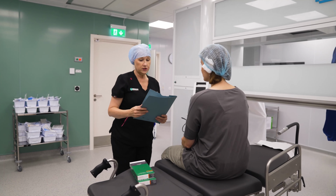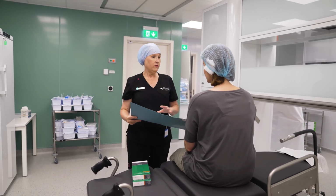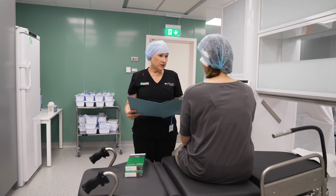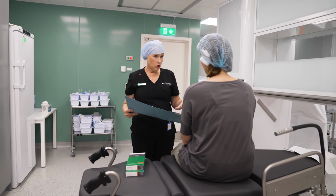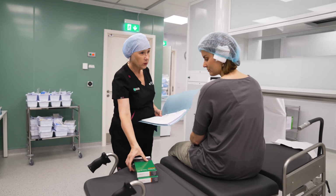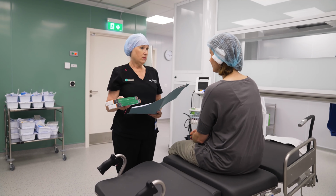We will put lots of numbing drops into your eye. So they're called topical anesthetic drops, and what they do is they numb the surface of your eye so that you will have no pain at all during your procedure. You are awake for your procedure, and this is important because then you're able to listen to any instructions that the surgeon wants you to follow, as in looking at a light, so that you're coherent, you can understand what he's asking you to say, but you will not feel any pain at all. And we also have extra anesthetic drops that we put in during the procedure so that you won't feel anything.